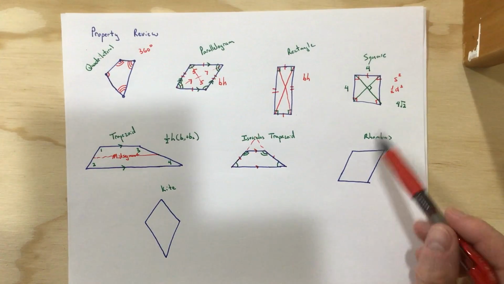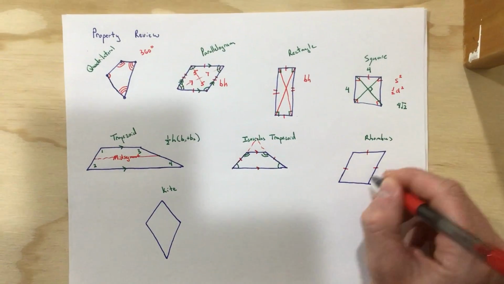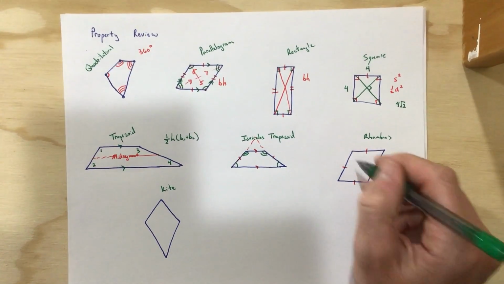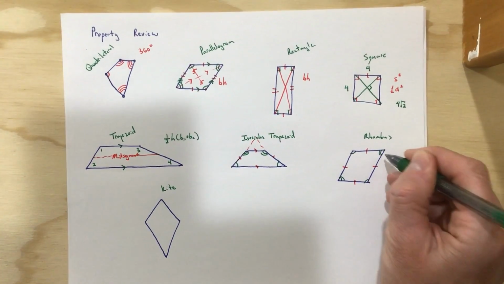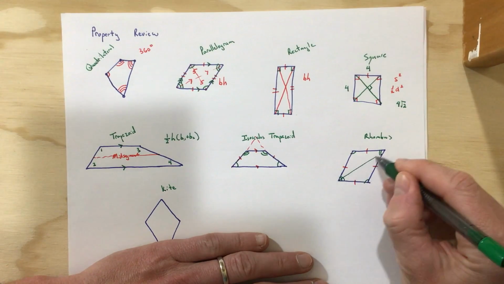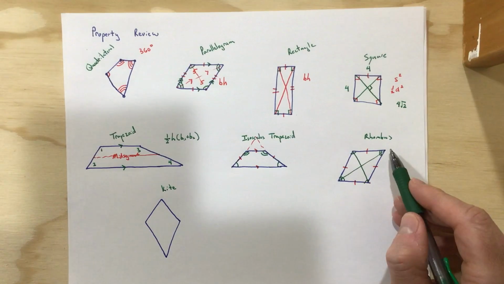So a rhombus is a parallelogram, but it's a special parallelogram in that it has this. Okay, now you can ask yourself other questions. Since it's a parallelogram, well, we know this and this, and this and this are equal because it's a parallelogram. Are the diagonals congruent? Well, just look at them. Look at that diagonal versus that diagonal. They're not congruent. This one's way longer.